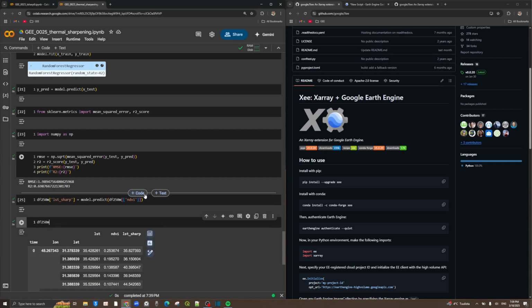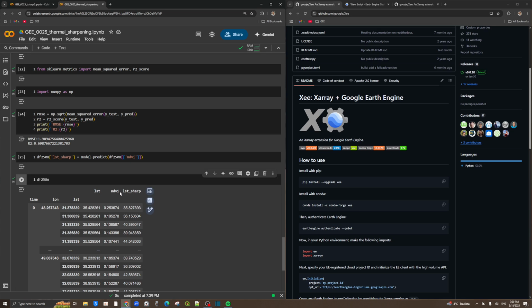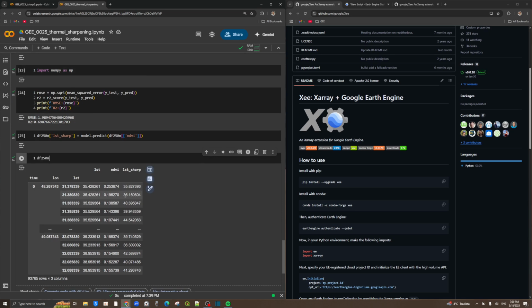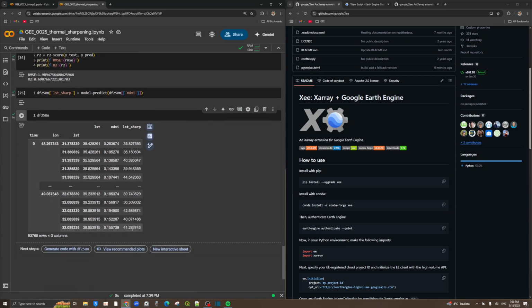And now you can see a new LST column calculated or predicted based on a model. And you can easily compare the differences between these two estimations. Definitely they are not the same because we did an estimate, we actually predicted a new LST based on NDVI variation that higher spatial resolution expected based on.